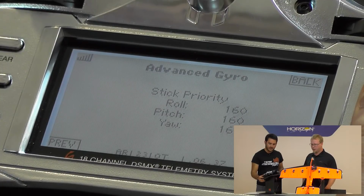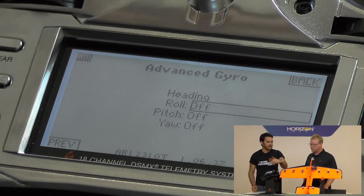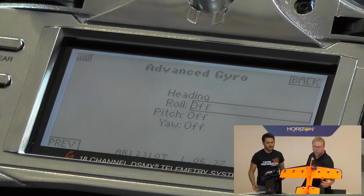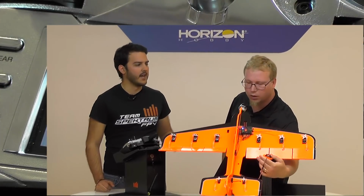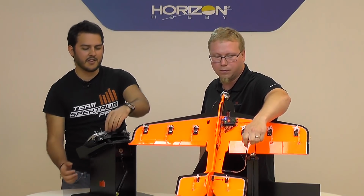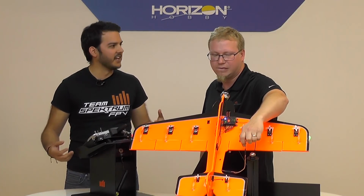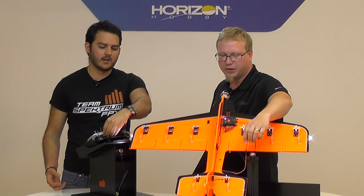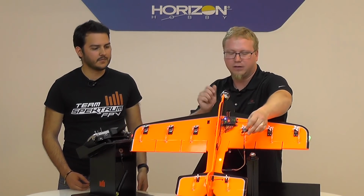Right. And then the last menu here for gyro settings is the heading hold. So as you guys noticed, when we have negative gyro position or negative output on the gyro gain channel, there's nothing. If I enable one of these, so I'm going to enable heading hold on roll. Okay. Now that negative value applies heading hold. And what it also does, so that's probably really high. So keep in mind, when we're moving this gyro manually, we are moving it a lot more than you normally would in the plane, so it's reacting a lot. So in this case, we have to use really low gains just to not have them kicking around. So if you guys can tell, this is heading hold.